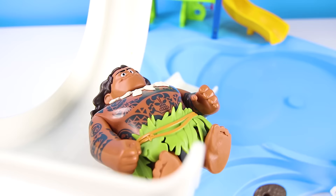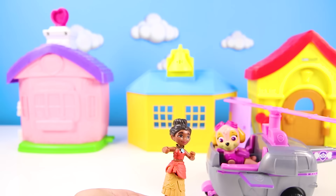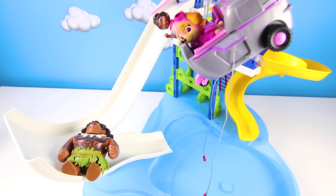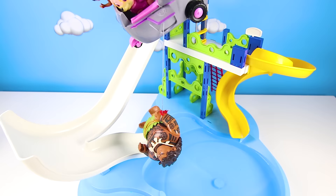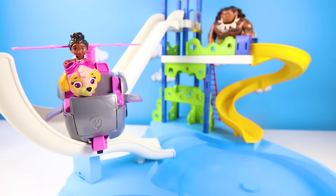Moana is trying so hard to push him down but she isn't strong enough — I hope she gets some help really fast! Look, it's Skye the flying pup! I bet she can help us — good thinking Moana! Skye is the perfect hero to help get Maui unstuck — she can fly so high and do anything in the air! If someone's way up high, that's where I can fly — let's take to the sky! Moana and Skye are already on their way to help Maui! Skye is flying so high to reach him on the slide. Skye is using her helicopter's hook to get him — perfect idea, and it worked! Yay, Skye did it! She saved Maui and now he isn't stuck anymore! Skye did such an awesome job saving Maui — let's give her a surprise toy!